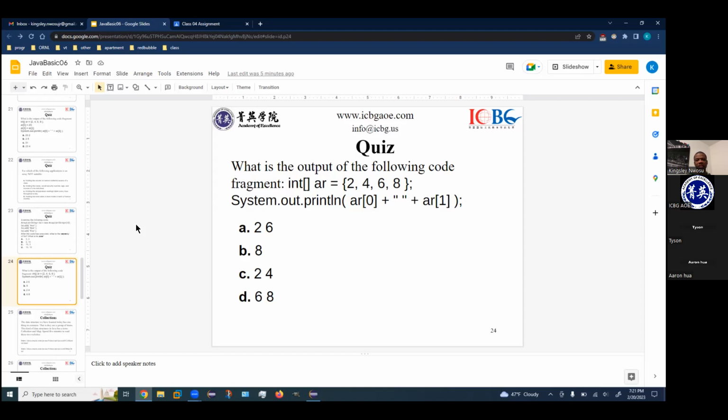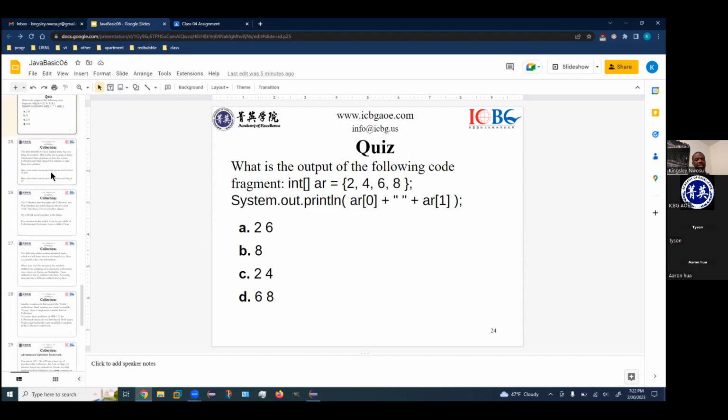This one is pretty straightforward. Right, the correct answer is C, because 2 is at index 0 and 4 is at index 1. Alrighty then.